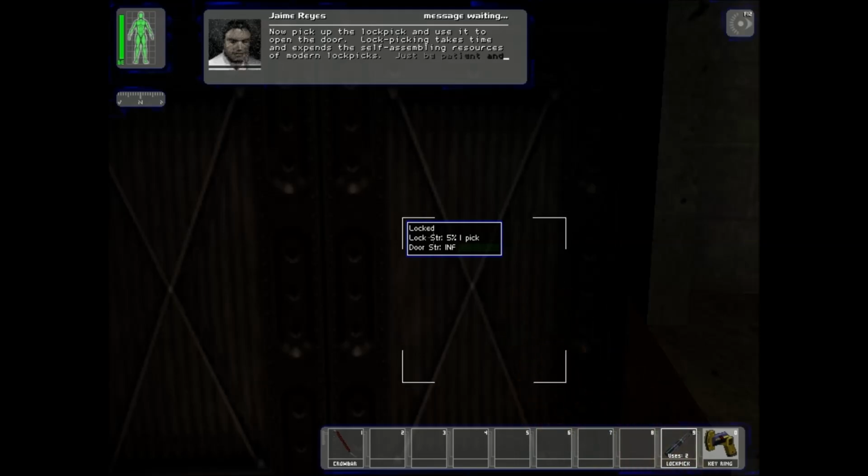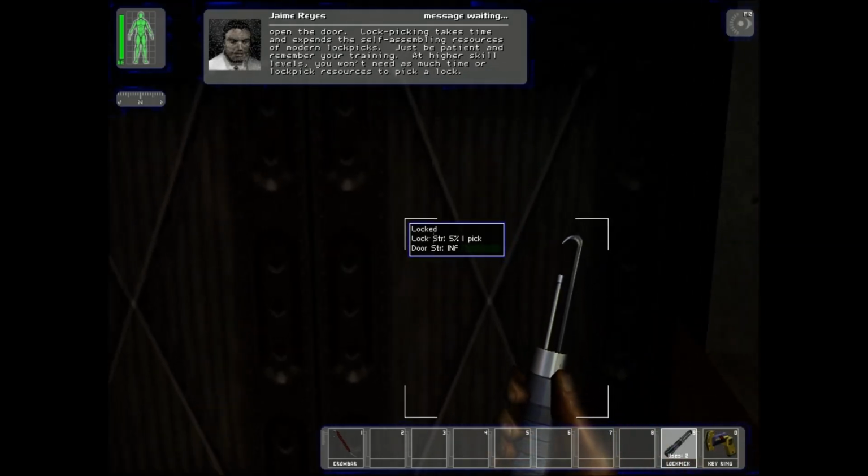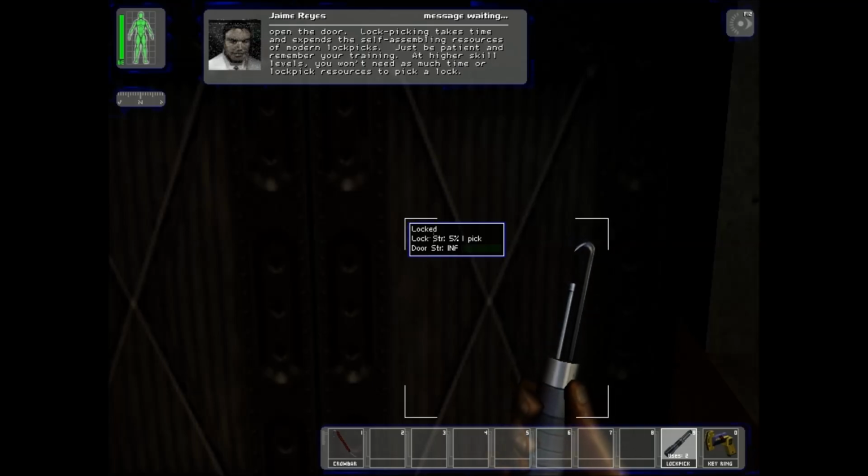Lockpicking takes time and expends the self-assembling resources of modern lockpicks. Just be patient and remember your training. At higher skill levels, you won't need as much time or lockpick resources to pick a lock.